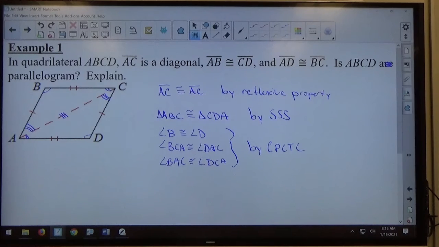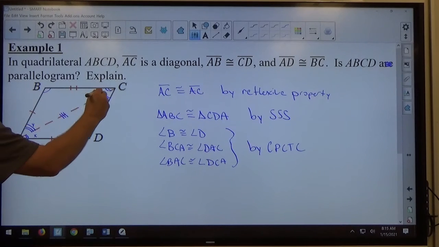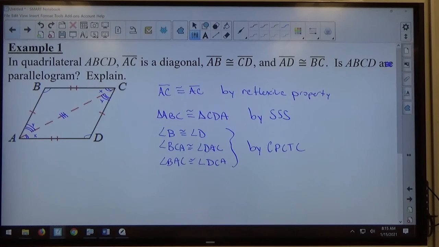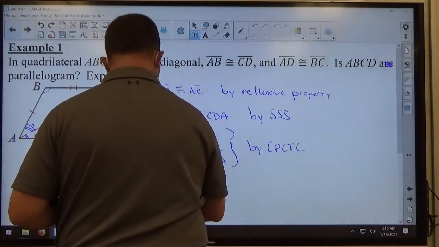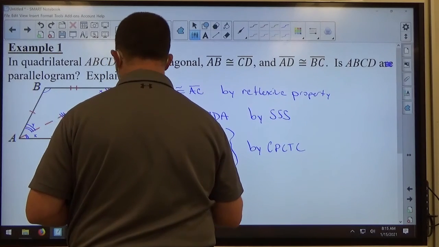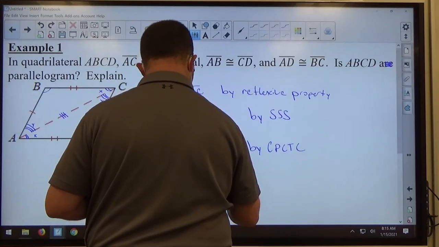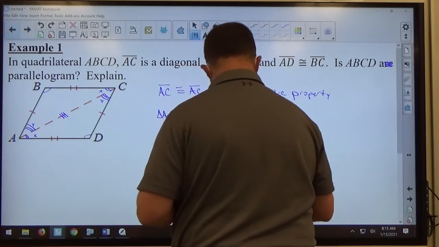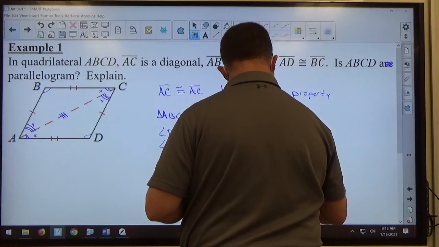All right. So now at this point, by the angle addition postulate, these two angles are the same, and these two angles are the same. For example, if I call this X and this Y, and I call this X and this Y, because those are equal, can you see both these angles are the same, X plus Y? So I'm going to say angle BAD is congruent to angle BCD by angle addition postulate.